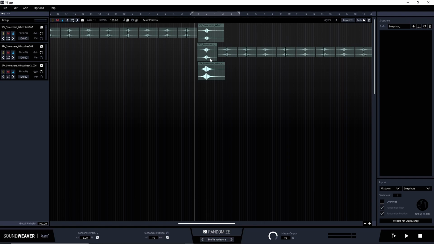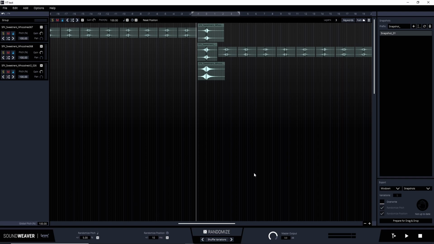Here at the right, you have your snapshot. Let's say I like this sound here. What I can do is just add it to snapshot by clicking the plus button here. And now I have it in my snapshot, and I can recall it at any time. So as I'm randomizing and creating new sounds, I can easily click on the snapshot that I want to go back to, and it's going to load it super fast, ready to go.